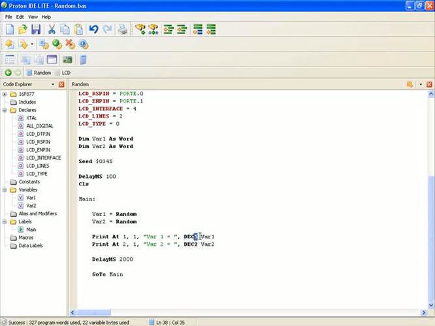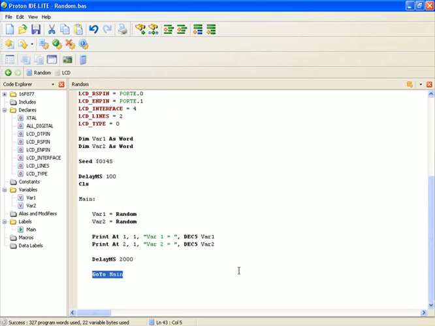Putting a 5 or any number up to 9 after decimal will change the number of characters that are sent through to the LCD every time. In this case, 5 means that no matter what var1 contains, I want it to send 5 characters through to the LCD. I'll give you an example of that soon. Sending the var2 information up is just going up to the second line with a very similar format, and then I've got a delay of 2 seconds and a loop to keep doing this over and over again.